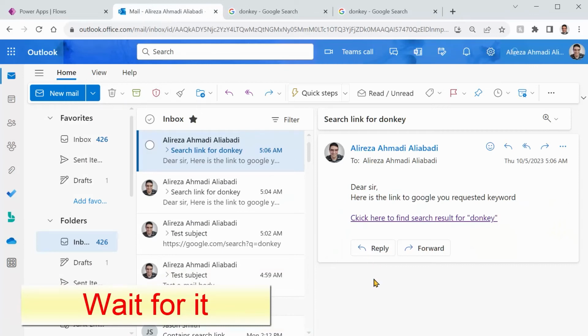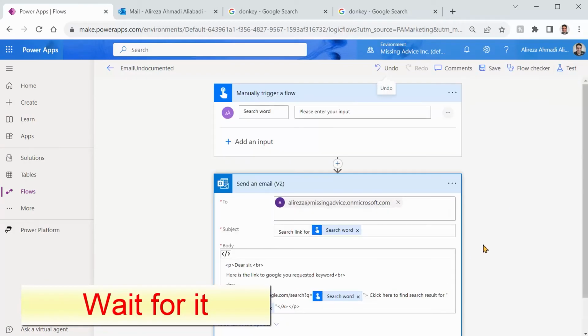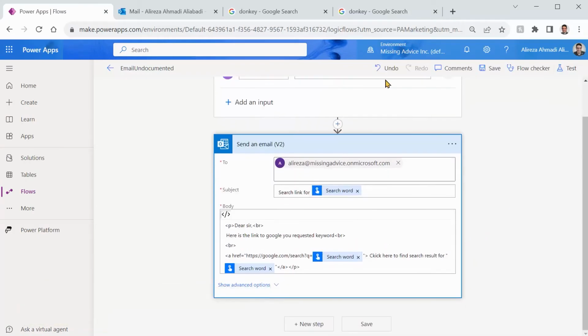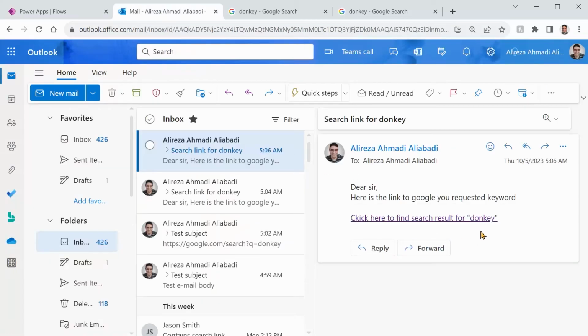The email is fantastic. What else can you expect? Now, let me show you where the problem is. Let's go back to edit. I can go out of it. You're good. But next day, your client says, you know what? I want this donkey to be bold, for example.